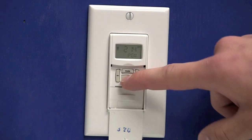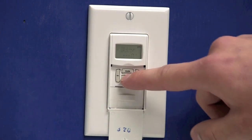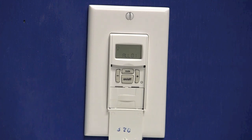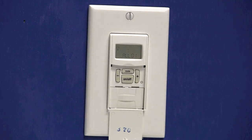We'll press the on-off button to enter the program setting, and you'll notice a zero one is flashing — that's your first event. Event 01 is going to be an on setting, so we'll press the on-off button and notice that 'on' is flashing, telling us that we're making an on setting. Press the on-off button. That'll move you to dusk flashing. We want the timer to turn on at a fixed time, so we're going to use the plus or minus key until we have a time flashing on the screen.